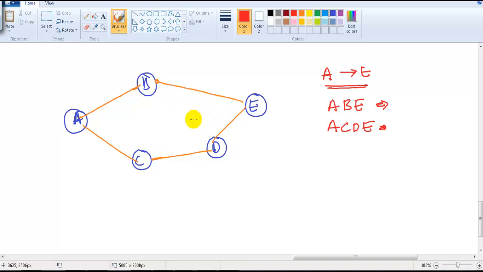Now out of these 2 routes, which route is the best route? It depends upon the kind of routing we are using. If I'm using static routing, the best route will be decided by the administrator. If I give the next hop address of B, the traffic will always go via B. If I give the next hop address of C, the traffic will always go via C. But again, generally you cannot write both static routes. We can write them, but we use only one route. So if I'm going via B, all the traffic will go via B. One of the major drawbacks is that it's a manual configuration.